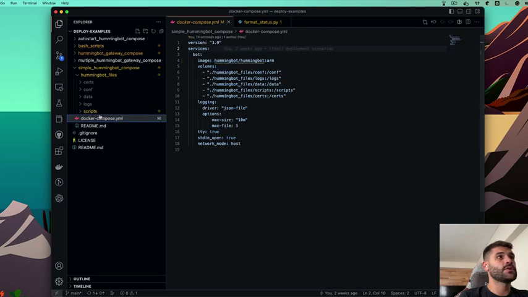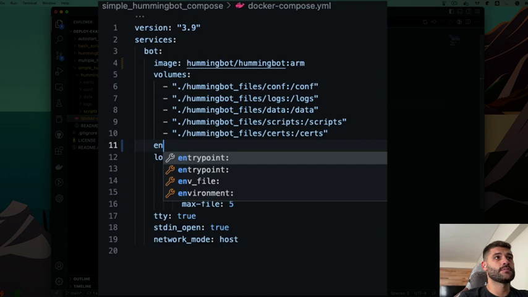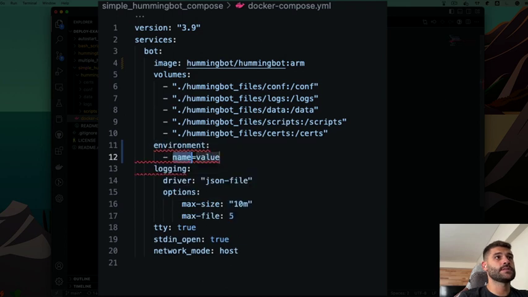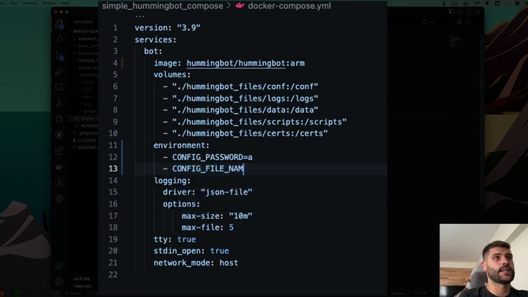And then here in Docker Compose, I'm going to add environment variables. So this will be environment. And here I need to set config password equal to A, because I used an A before. And then config file name equal to format status.py.